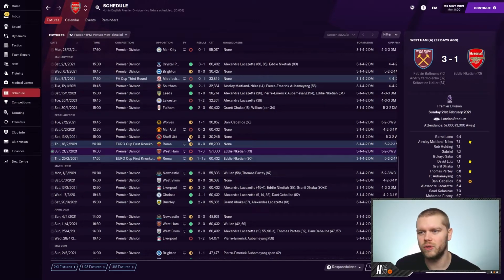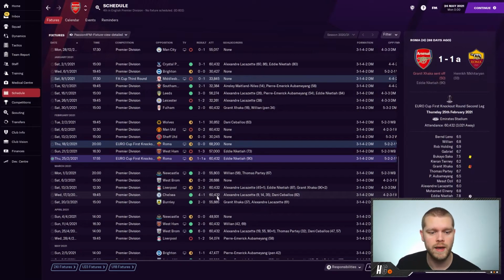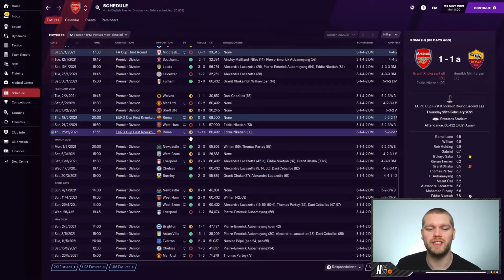This is a bad result, losing 3-1 to West Ham, but it happened in my simulation as well. We lost to West Ham away. And then, oh, Xhaka doing them dirty here, getting sent off in the 50th minute. Wow. Okay, Granit Xhaka's basically cost them a decent run in the Europa League.